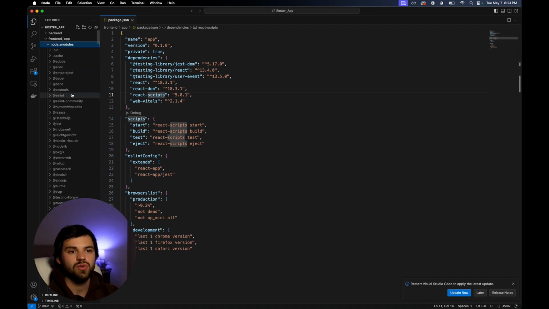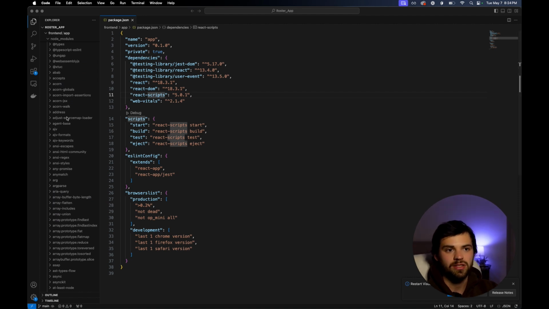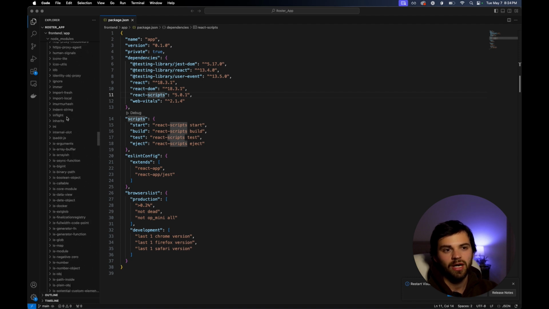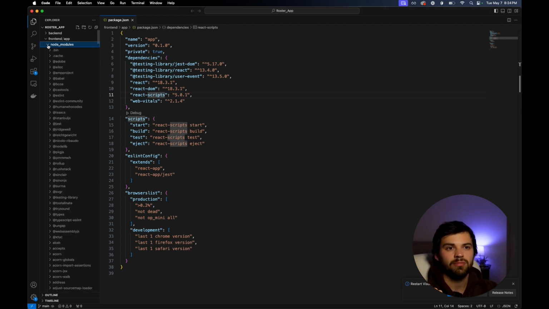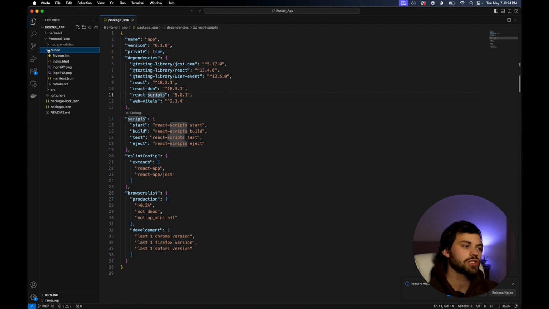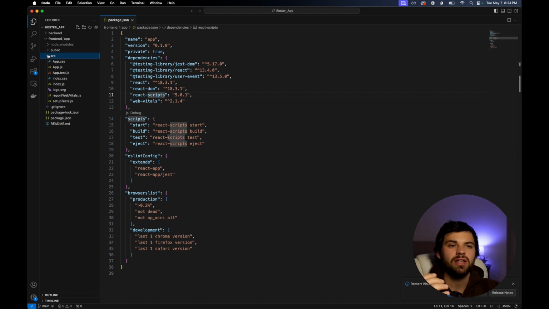Now, the node_modules is where we can reference all of our packages or our dependencies. So you can see that React gives you everything you can possibly install, running from A to Z. So this is going to be pretty heavy, but we're never really going to touch our node_modules. Next is the public folder, and our public is going to contain a lot of the assets that we use, such as images, CSS style sheets, whatever it may be. In terms of things you'd render, such as images, they usually go in public. And then the src is really where we want to spend the bulk of our time.